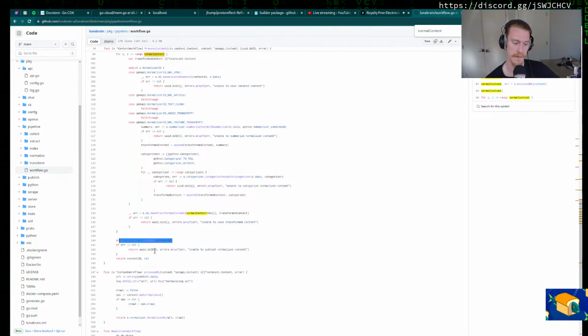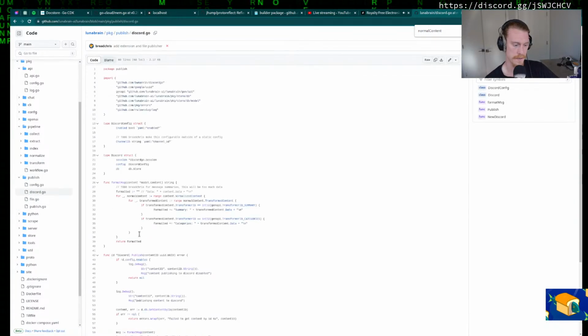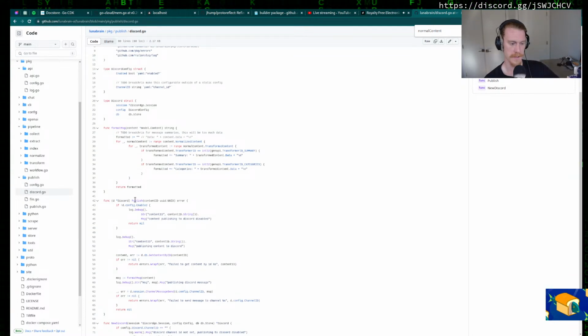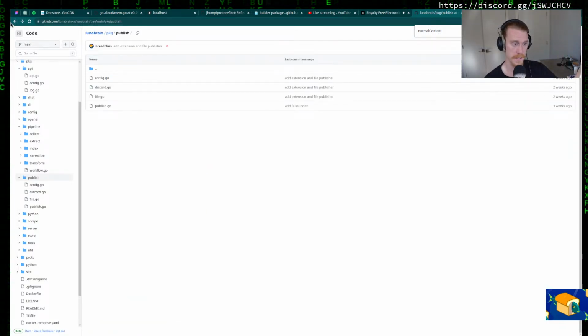You just write a publisher. And publisher is this nice little package that has the ability to register a publisher. And so you just provide a publish method and do your processing inside of there. So core idea, really nice, really simple.